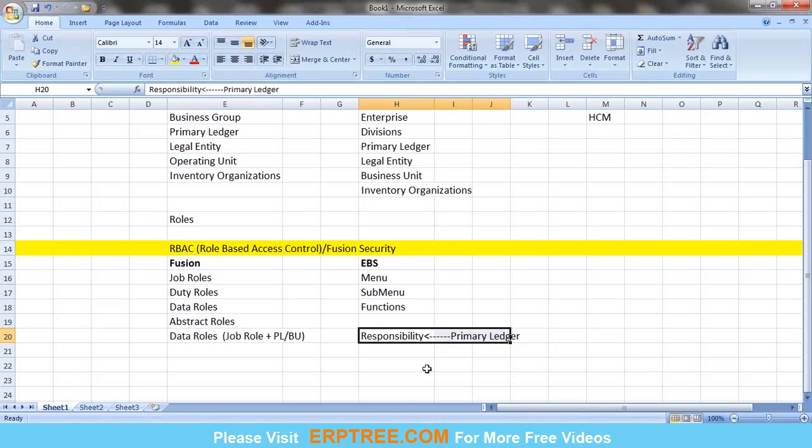Okay. So job role is equal to menu, duty roles are equal to submenu, and here we'll have a function. So within the duty role we'll have functions in Fusion application. When you talk about data role, we'll have access to specific data, that is nothing but your specific primary ledger or business unit as per Fusion, as per EBS operating unit.